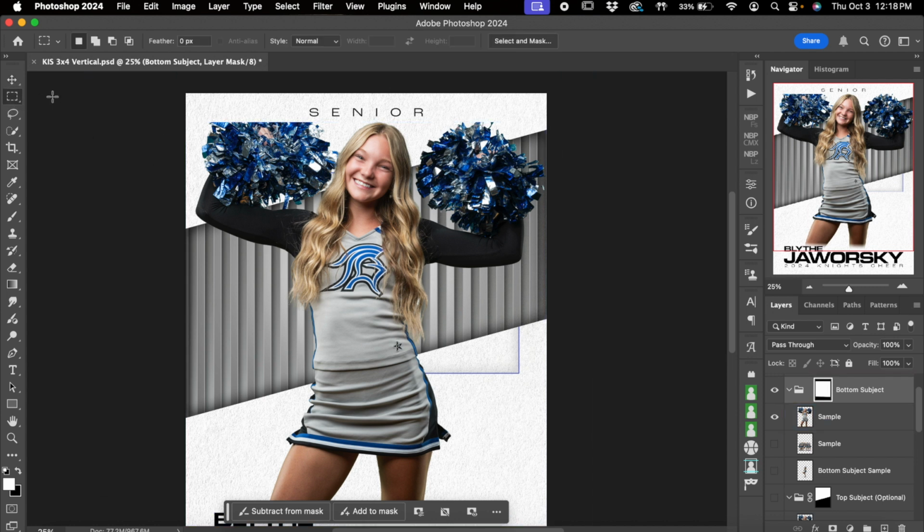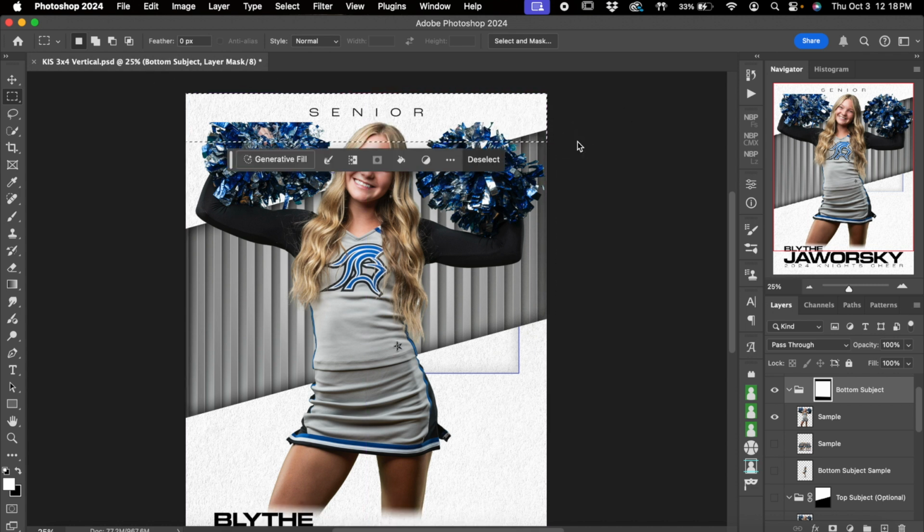You can do this two ways. You can grab this marquee tool and stretch it out across the whole thing. I am on a Mac, so it's Option Delete. Look right down here: if you have white in your foreground and black in your background color, I'll do Option Delete. I believe on a computer it's Control Delete.